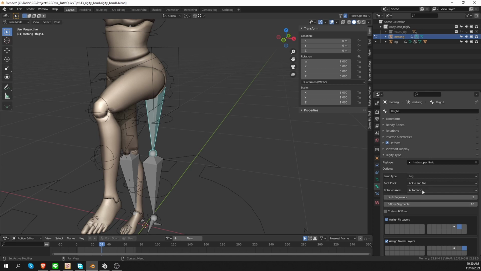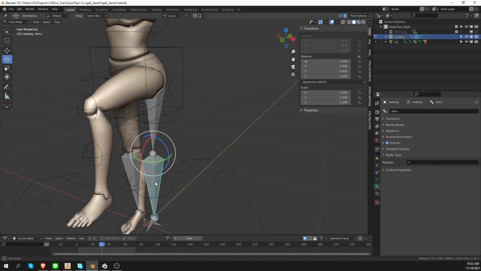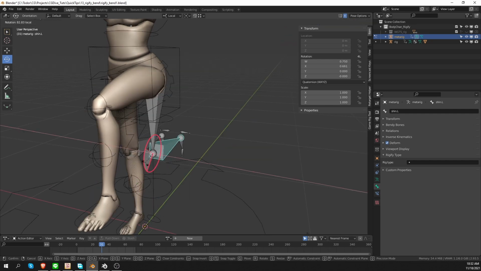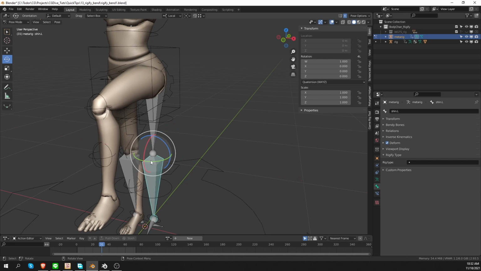Currently, it is set to automatic. And this automatic setting uses the slight bend of the knee that we set earlier to determine in which direction the knee should bend. And we have two more manual options. One is X manual and the other is Z manual. So if you change your transformations to local and enable the rotation gizmo and select the lower leg, then when I rotate this bone on the X axis, it bends the knee in the natural way.